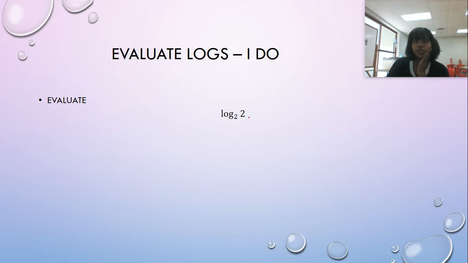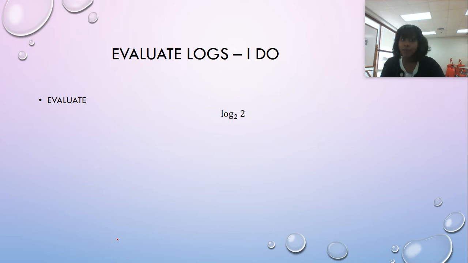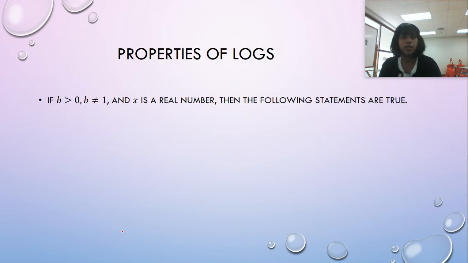I think this is my final one. Log base two of two. This one should be your easiest question ever. Two to the what power is equal to two. Anything raised to what will always equal itself. Is it the zeroth power? Is it the first power? It's the first power. Two raised to the first power is equal to itself. So this cancels out and becomes one. That should be a property, and we will learn about properties as we continue on.